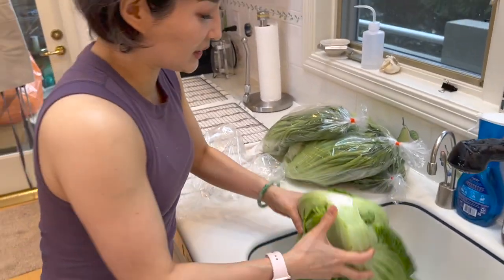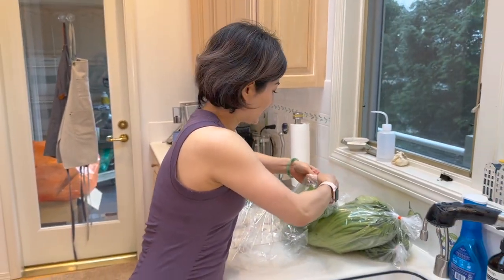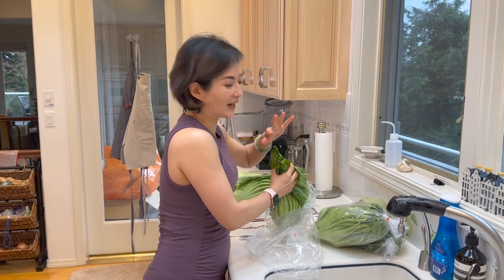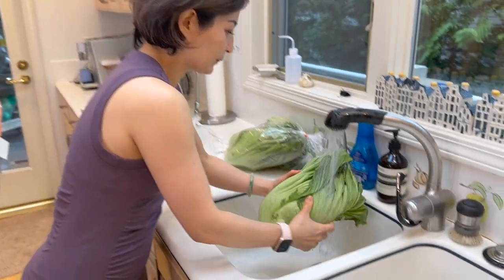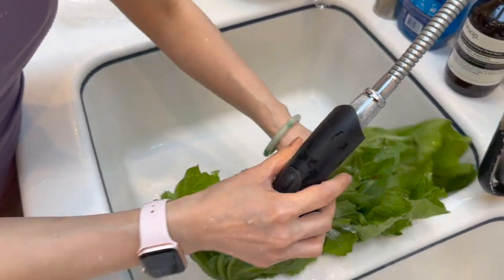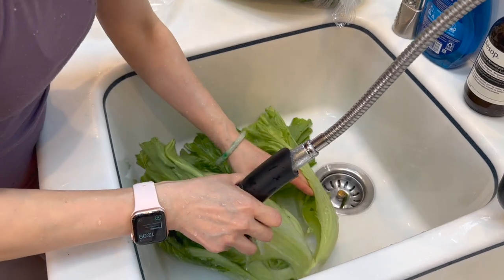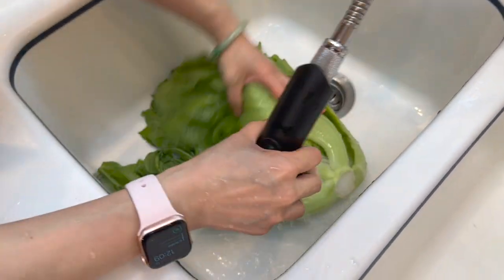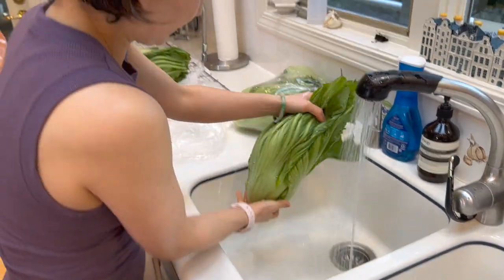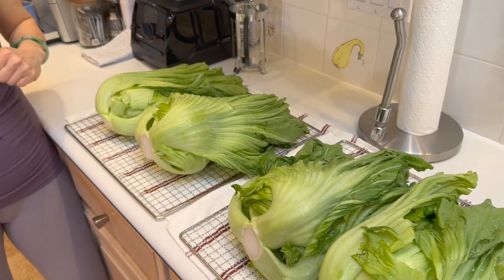If you don't wash it, you can just start fermenting. But if you do wash it like me, you want to air-dry it really well before you start fermenting — it can take about a full day to dry up really well. Even looking a little wilted and dry is good; you just don't want it to be wet. If you see any unhealthy-looking leaves, sacrifice them. We're just gonna let them dry here for about a whole day, then come back at night to start the fermentation.